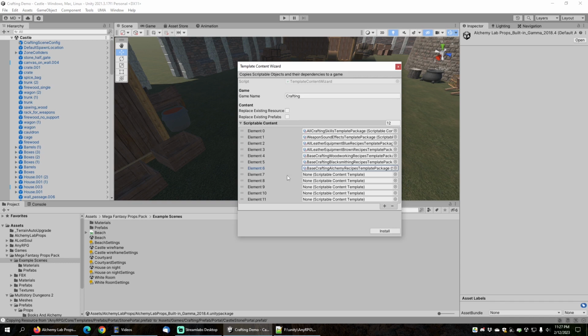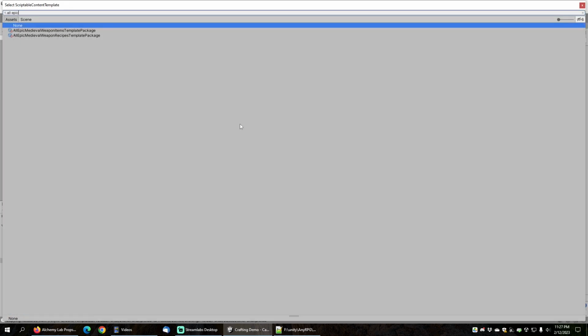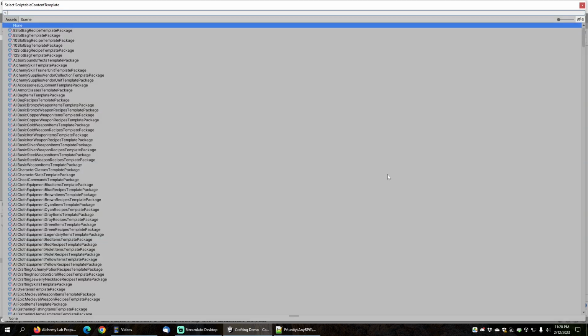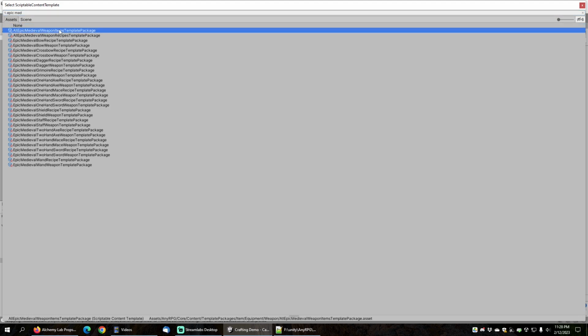I am also going to install the all epic medieval weapons recipes template package so that we get the epic medieval weapon recipes as well as the recipe items, which I'll be demoing, which is a special type of item that you can learn the recipes from. I am going to also install the all epic medieval weapon items template package so that we get the weapon items as well.